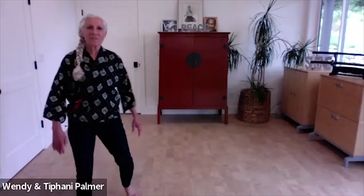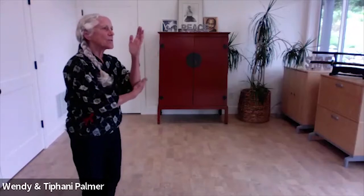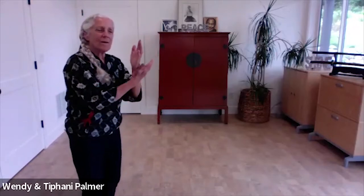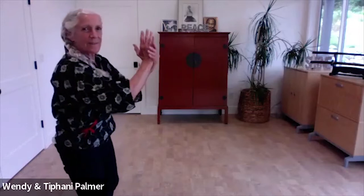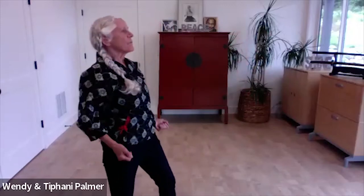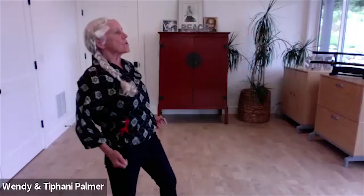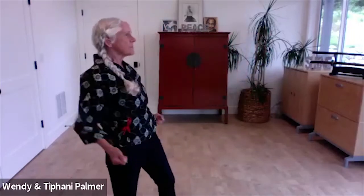Nice. Let's do rowing. Let's do our sword blade. Let's charge it up. See, we get that sensation from the elbow all the way to the little finger. So we really have that feeling that the sword blade is extending out. Ready? And then we're going to gather it back and extend it out, finding a point. So we're organizing, shaping the space of the ki.